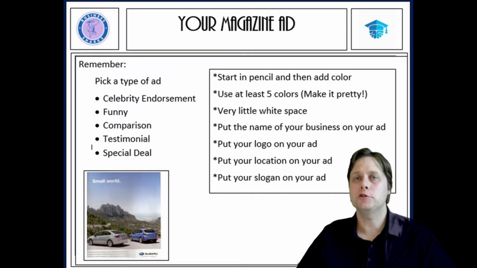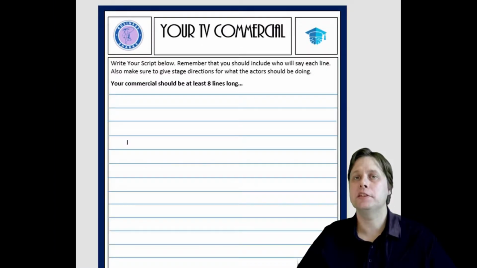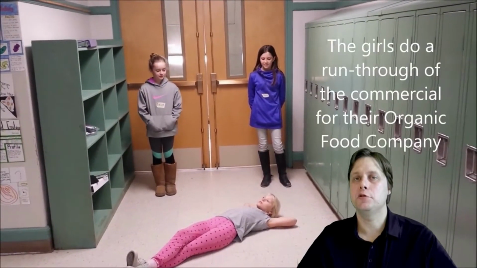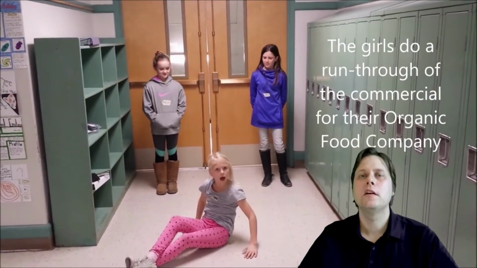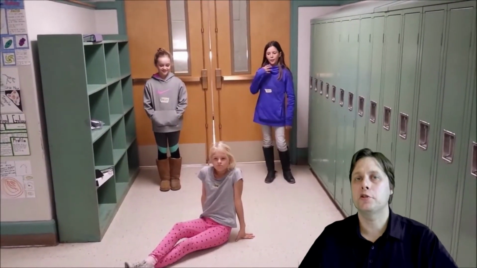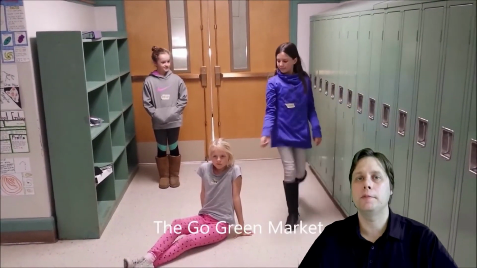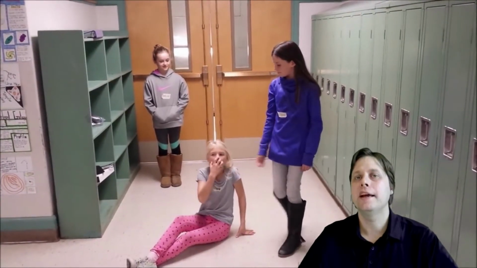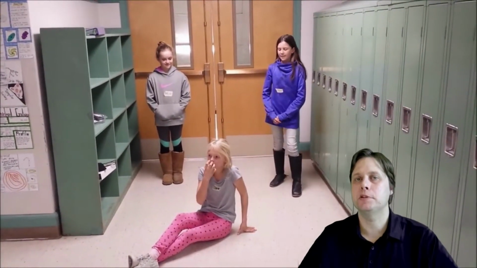For the TV commercials, we show them a lot of examples for what those should look like. First, they're going to write out a script of their TV commercial. Make sure that they add in the stage directions like we talk about with them in the video, of what the student should do as well as what they should say. They can work as a group of two, or they could borrow a third person from another group to help them out with their TV commercial and write that person into the script as well.